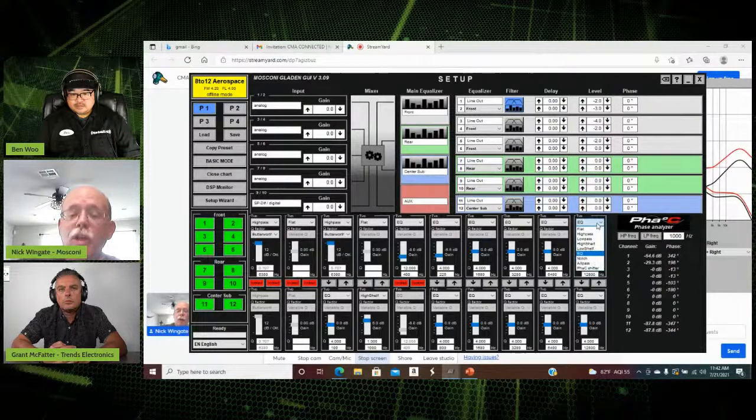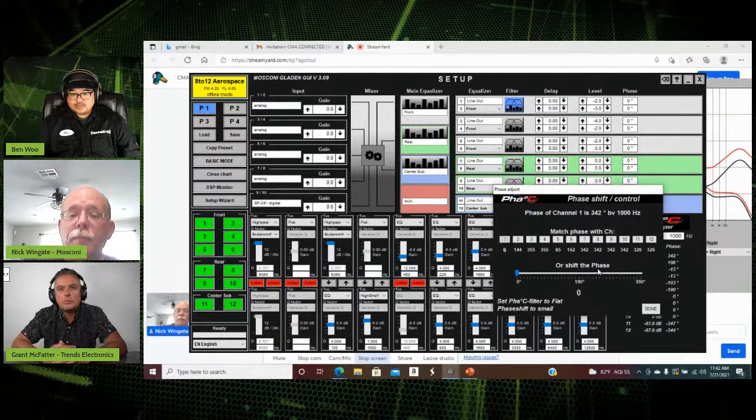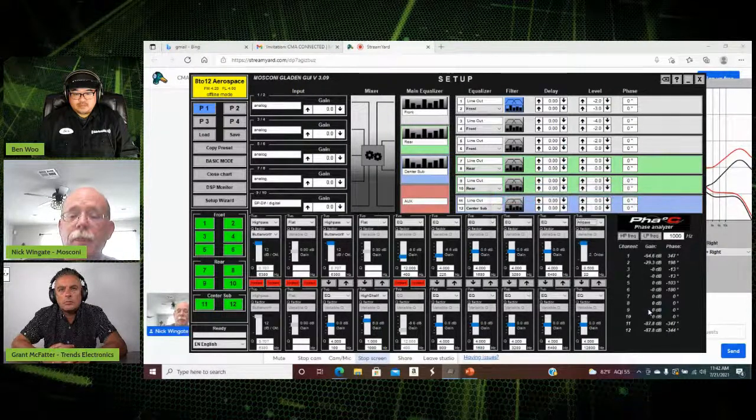Now, what you do to correct it is you go to the very last filter type and select phase shifter. Channel 1 is what we're going to correct to channel 3. Channel 3 is my mid-bass driver. All you do is click on it, and you'll notice that it has shifted phase 355 degrees by using a second-order all-pass filter. It is now corrected.